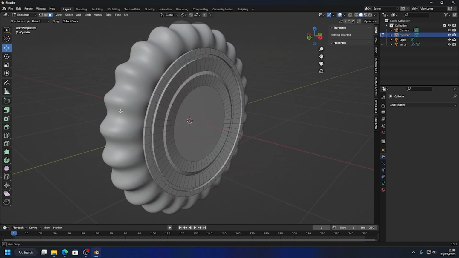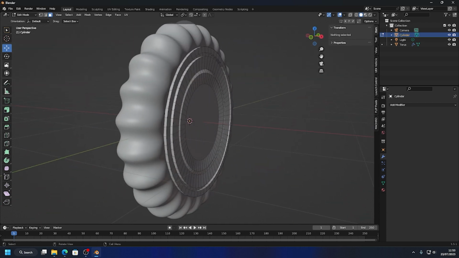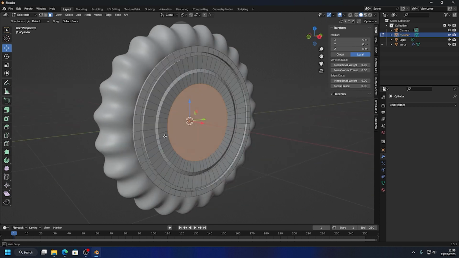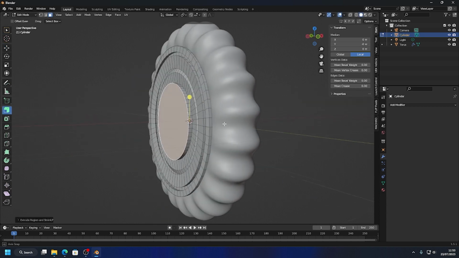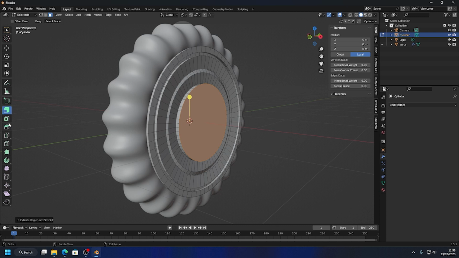And that looks nice. Now, perhaps let's add some more detail to this. So let's take this circle here, and we're going to extrude it along normals, and we're going to drag this out. There we go. And maybe we can do one more. So we can do inset offset, and then do another inset offset, and then let's do one more inset offset. There we go.